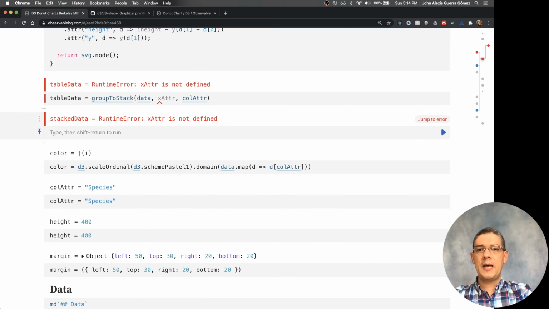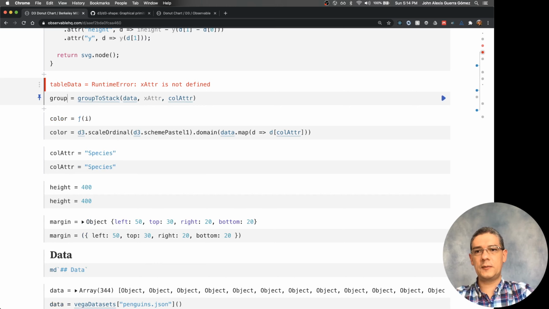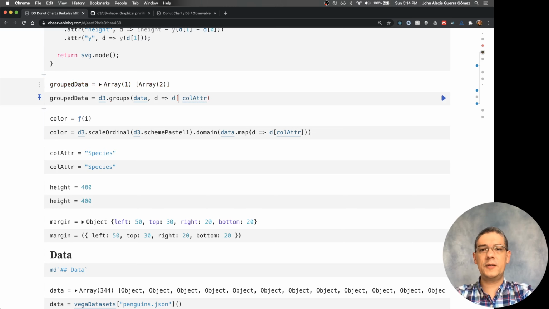And then I do need to get my data grouped first. So let's go back to what we had before, group data. Remember that for creating a group, we can say D3 groups with my data, and then I'm going to do it with the color attribute. Okay, so I'm getting an error in here because actually here has to be an accessor function.